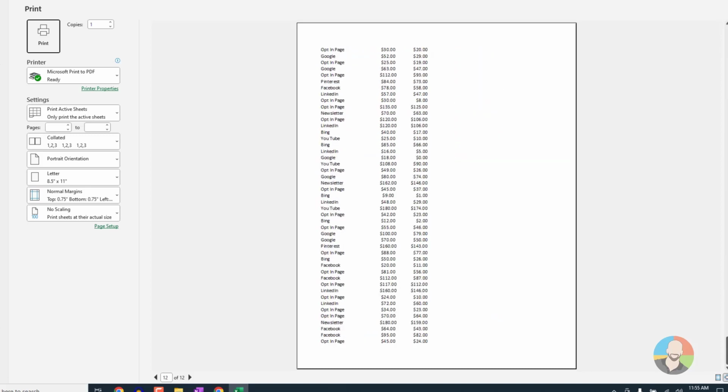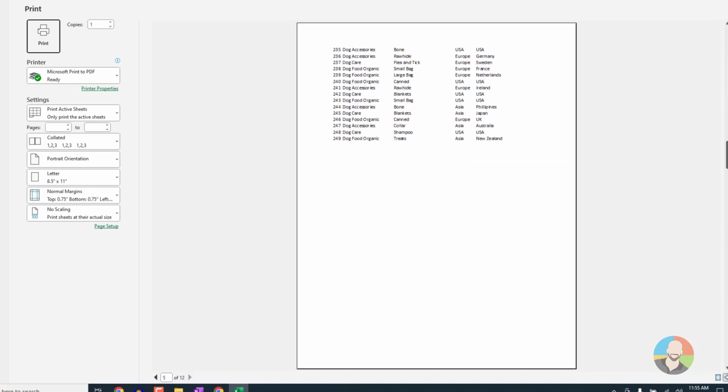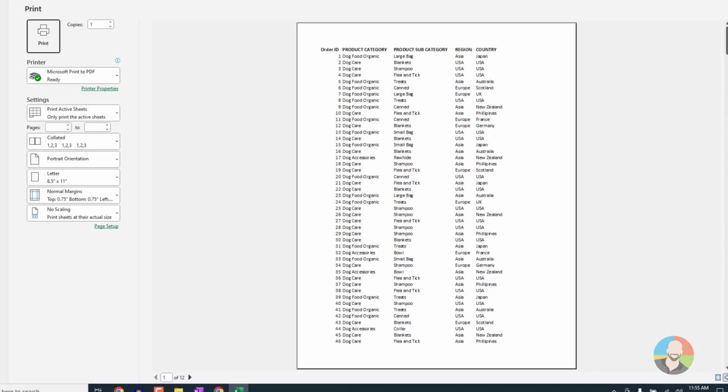Now, obviously, we have some problems which we'll fix. For right now, we'll pretend everything is cooperating just to walk through some general options. Starting over here, we can click the Print button to print everything out. Where it says Settings, we could either print the active sheet or the entire workbook if we choose.